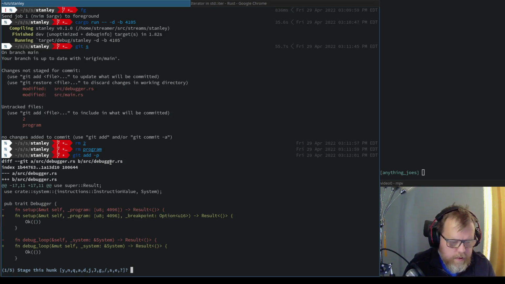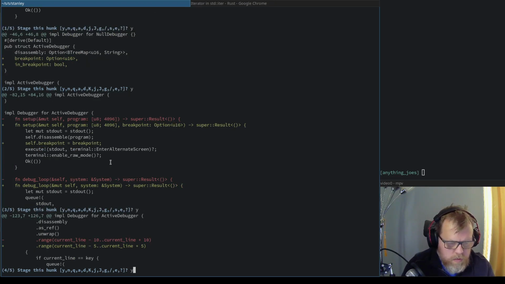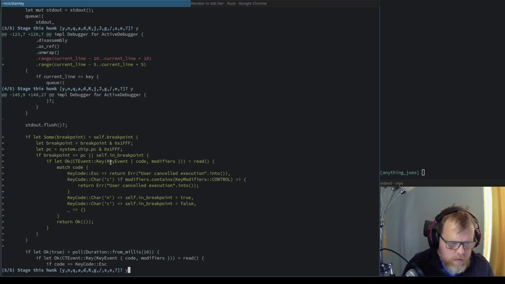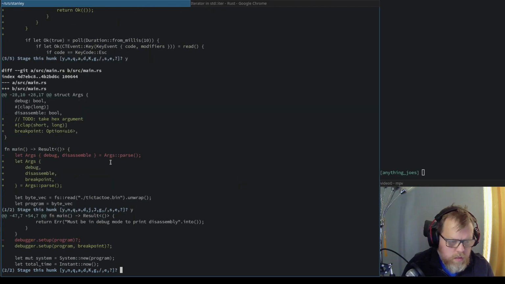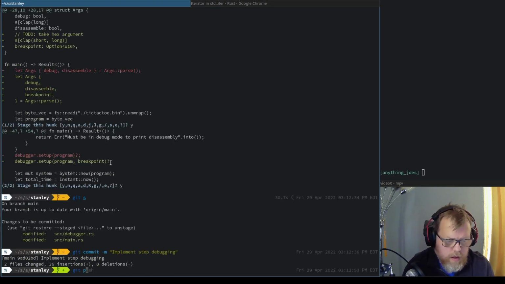That all looks good. Step debugging. Go ahead and push that.